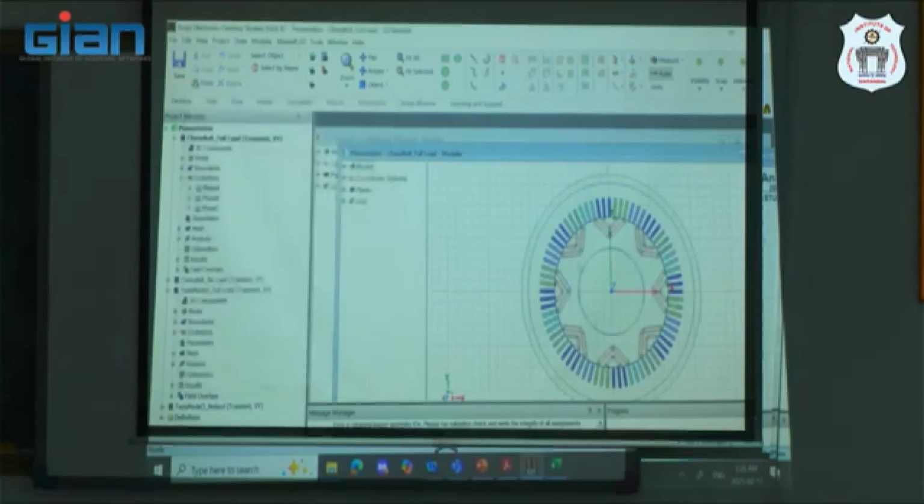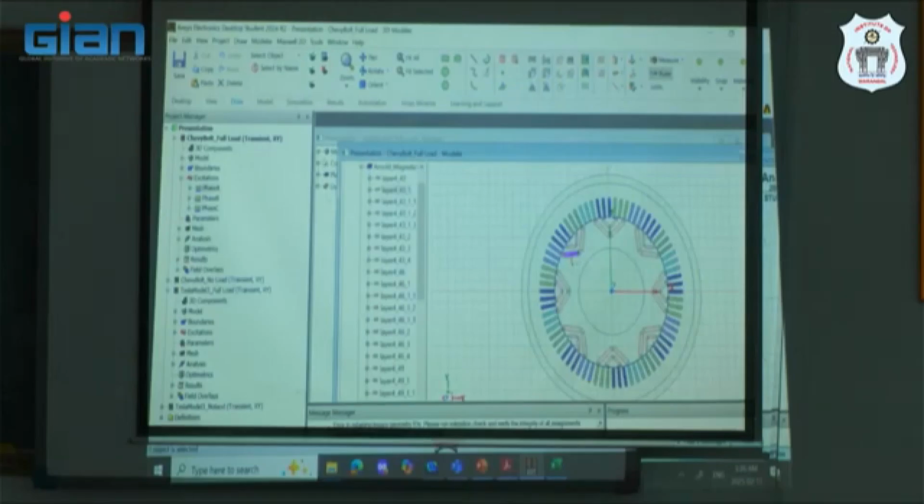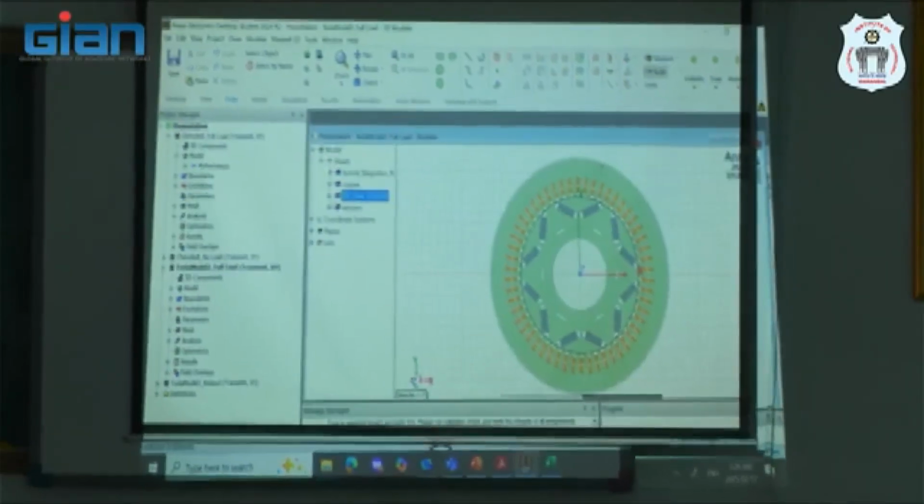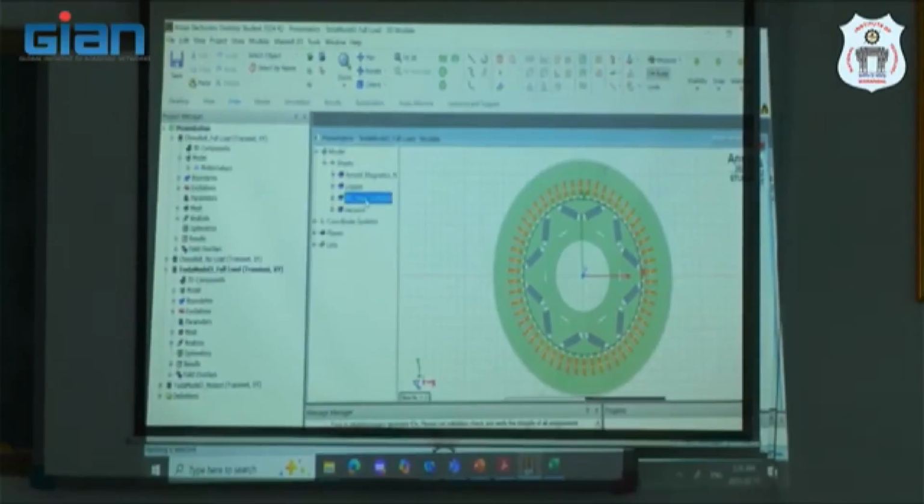So when these magnets, they are magnets, so you can actually see the magnet type from the library.